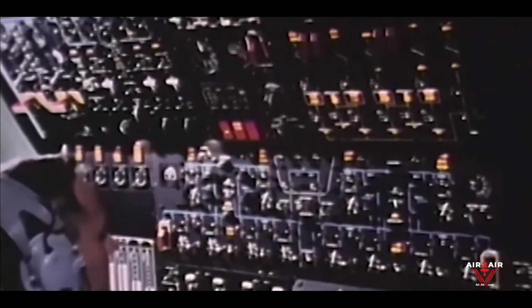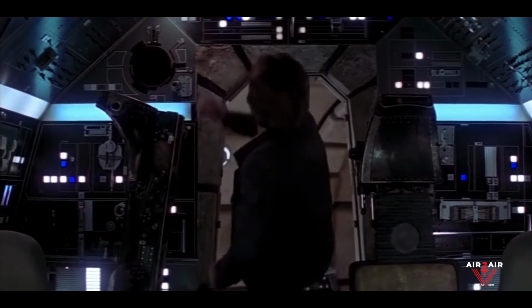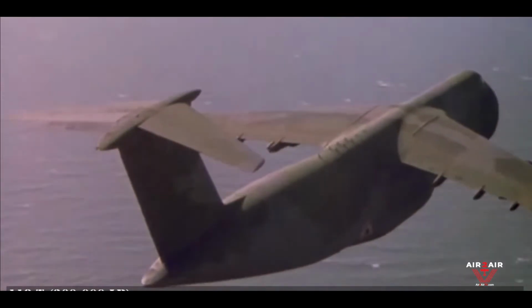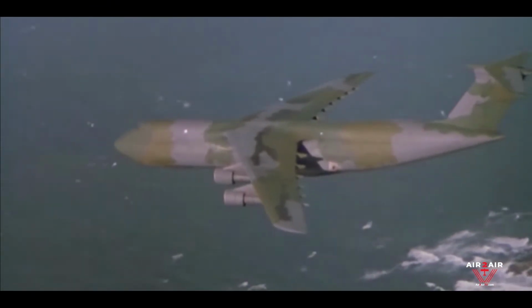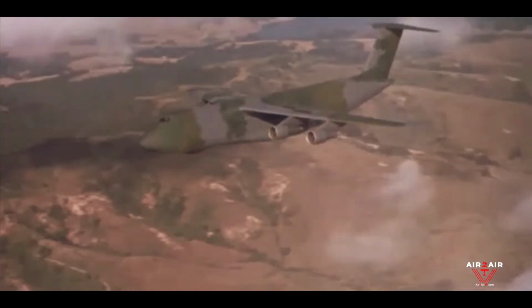The C-5B received improved avionics, an optimized design and updated engines. The changes were not particularly drastic, but the aircraft was much easier to operate, and the performance was again slightly increased. The load limit was now at 118 tons. The first plane entered service in 1986, and by 1989 the military received 50 units. They did not have to sit idle, because it was time for the largest mission in the history of the C-5, Desert Storm.